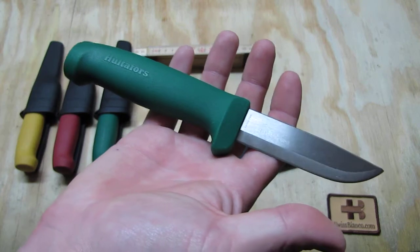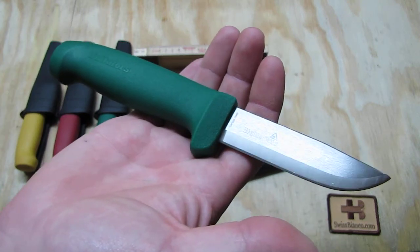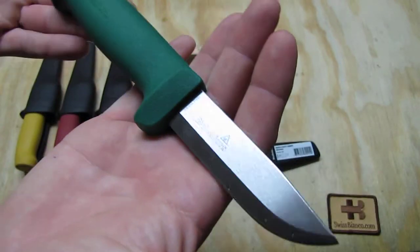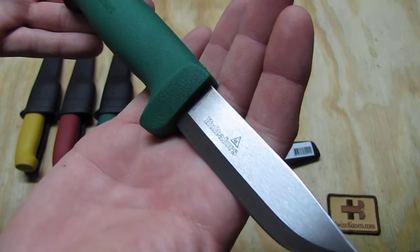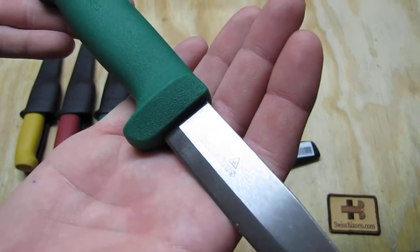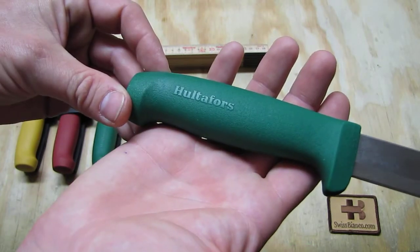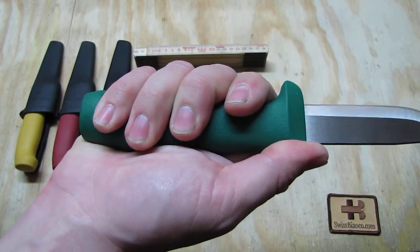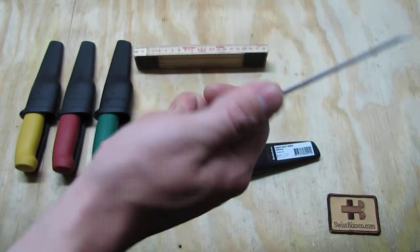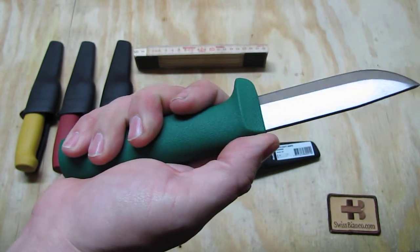So this is the current version of the GK knife. It's made in Sweden, as I did say, and carbon steel. It's on the laser engraving on the blade. Hultafors is molded into the handle. The handle is nice hand filling. I have rather big hands, but it fits pretty good. The blade is not too short and not too long.